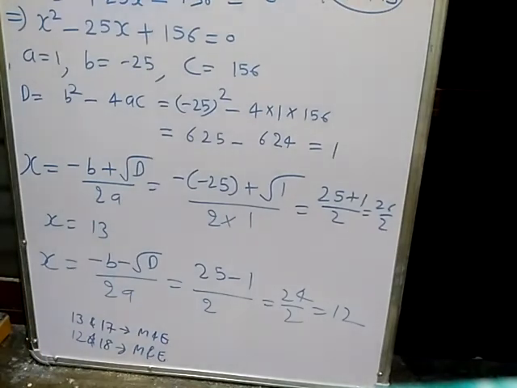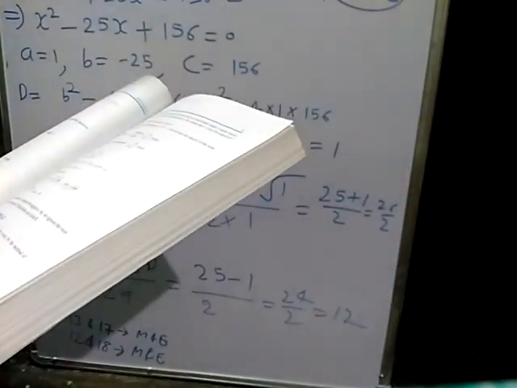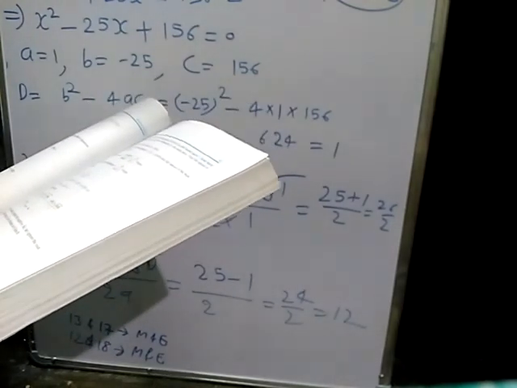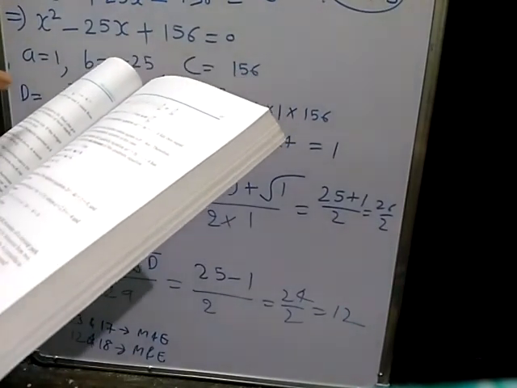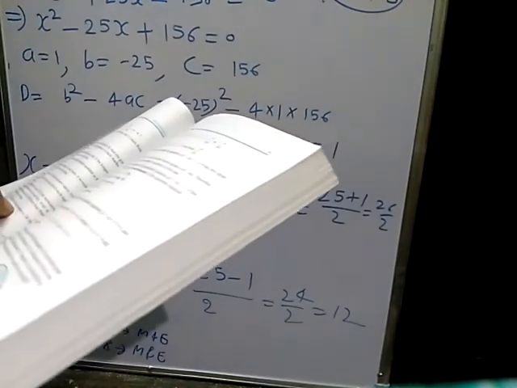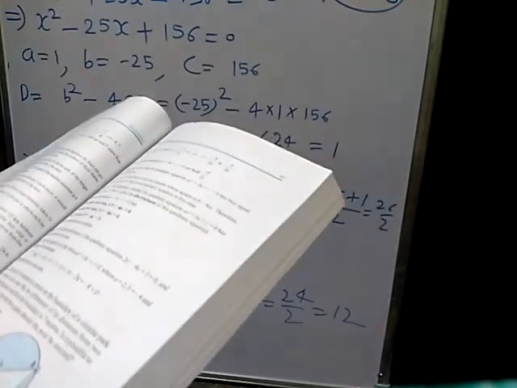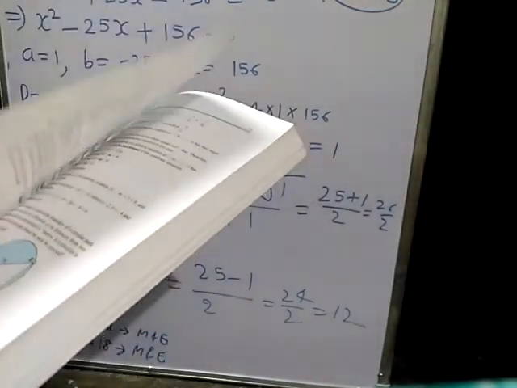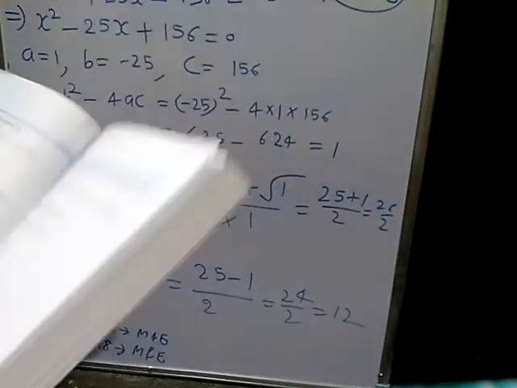So students, today I have explained a question based on the quadratic formula, and exercise 4.3 is given. Here some questions you have already done using the completing square method, and after that there are questions to solve using the quadratic formula, and some word problems are also given. So try these questions. Next day I will explain some more questions from this exercise, and if you have any doubts you can ask, but complete the work. All of you must solve the questions from exercise 4.3. Thank you.